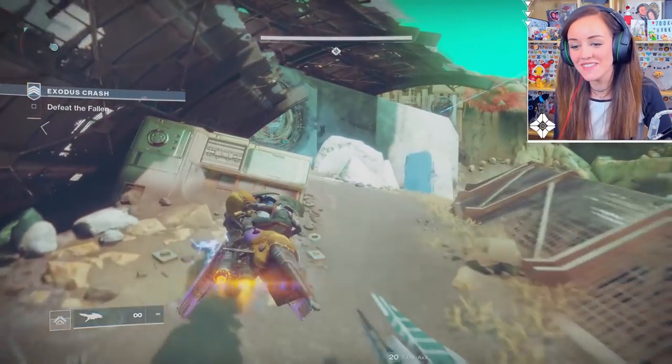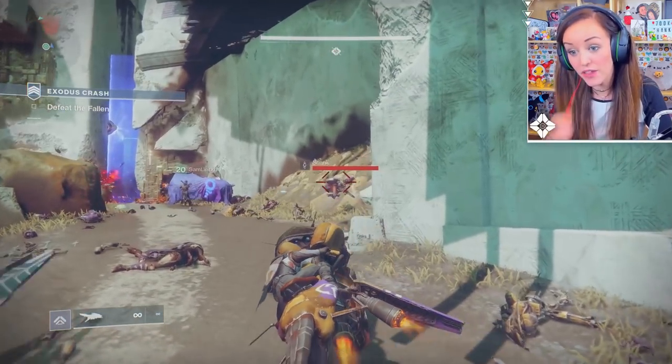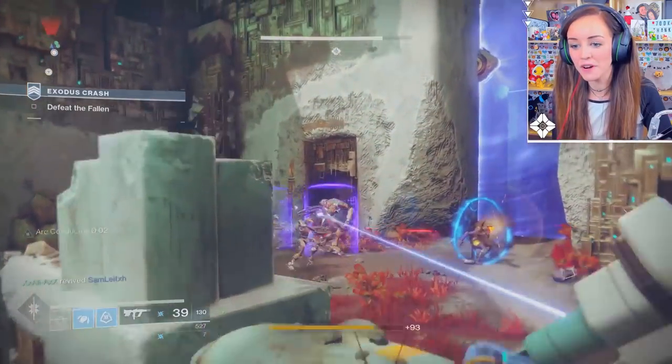Oh god. No. Sam's like, what are these two freaks I've got in my team? There's Sam. Hey, Sam. Oh, hey, buddy. I got you, mate. Oh, my God. This exotic is so much. Yeah, I'm pretty jealous of that moment.